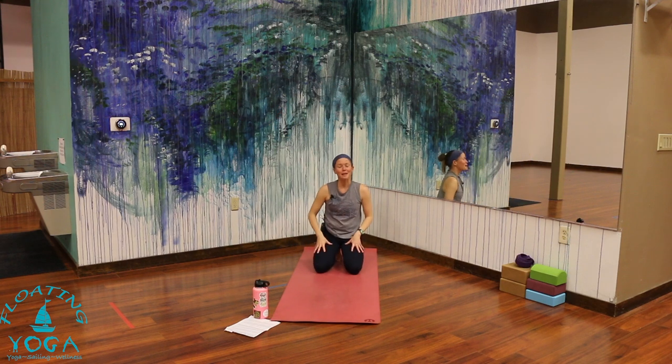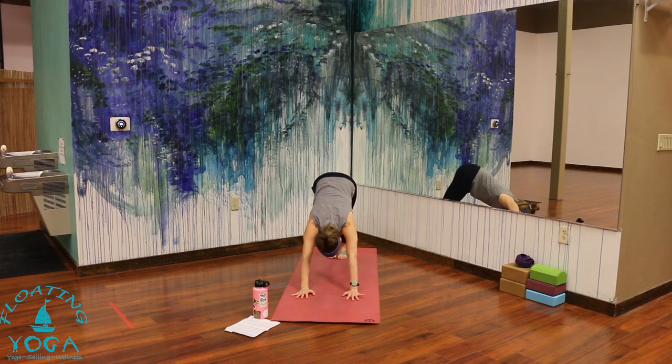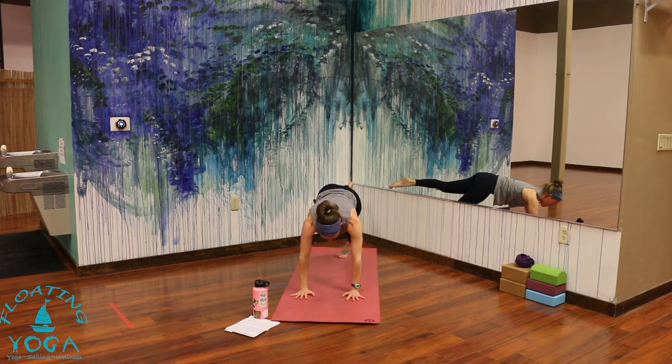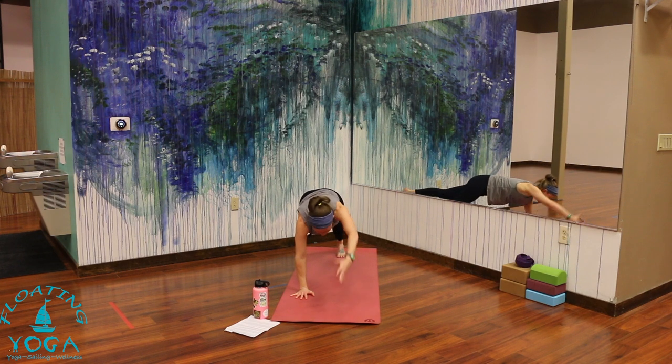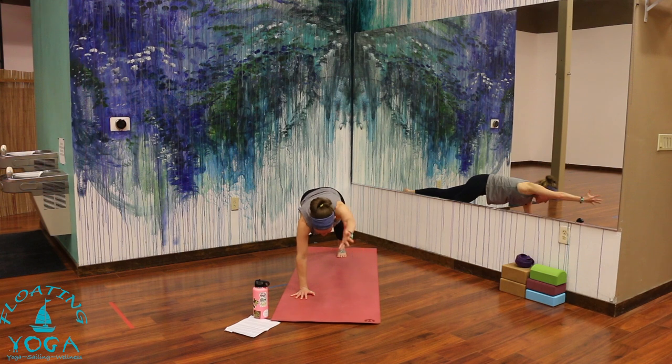Find your way to tabletop and then back to downward facing dog. Feet together, big toes touch. Reach your right leg to the sky. This time shift forward to a one-legged plank. You can stay just here, or you can start to shift and try to float your left arm out in front. For me it's kind of a big shift — maybe you don't move as much as I do. Maybe it just hovers for a moment, maybe it reaches out in front like you're shaking someone's hand.